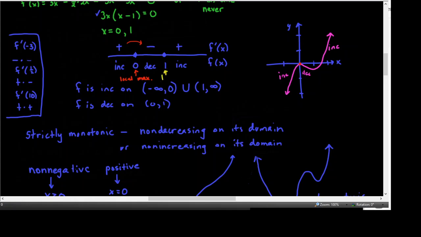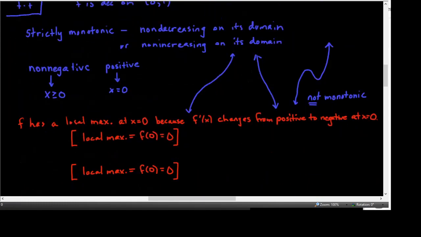Okay, then you can tell that there's a local minimum here at 1, because a pre-calculus way of saying that is because you're changing from a decreasing to an increasing function. So it hits a low point right there. But the calculus explanation is you'll have a local minimum when the first derivative changes from negative to positive. Okay, so let me say that down below as well.